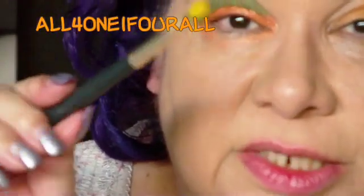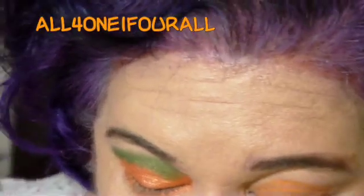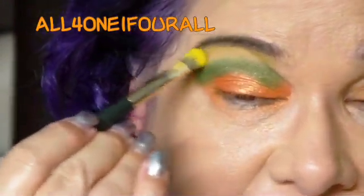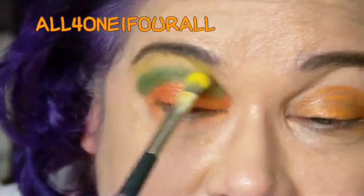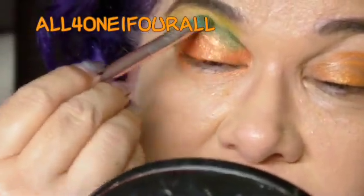I still have the Sesame Street yellow here. I think I'm going to leave it on and dip into this yellow, because this is more like a mustard yellow highlighter, but let's see. Okay, that's not bad. It's not bad. Using the same brushes that I used last week.